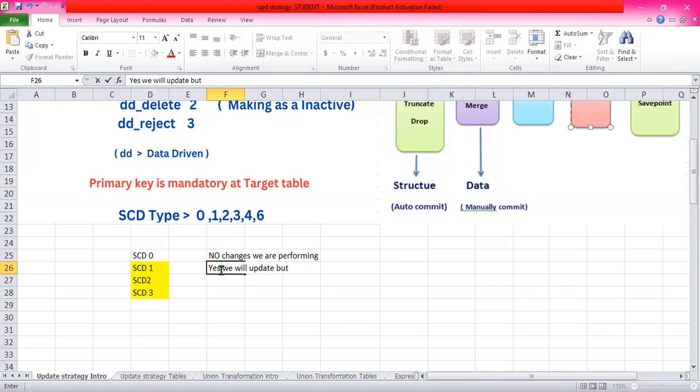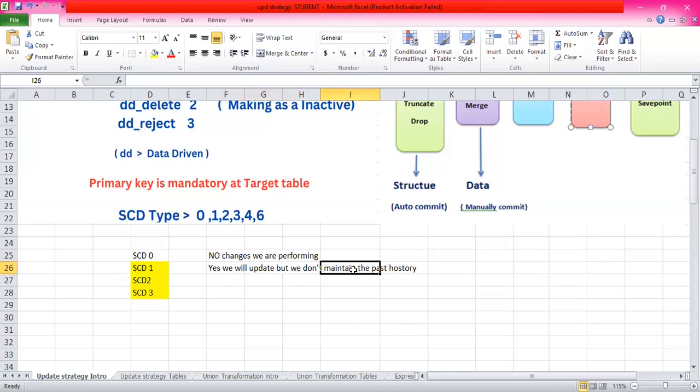But in SCD1, we don't maintain the past history. I changed from Bangalore to Pune, but before Pune I was in Bangalore, and that detail I cannot get.